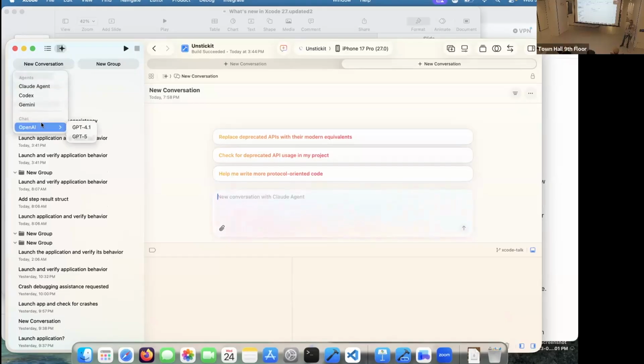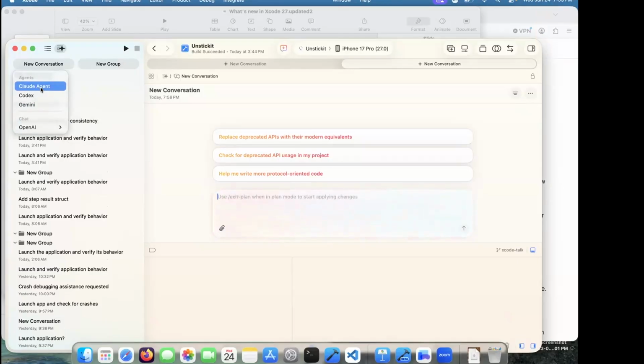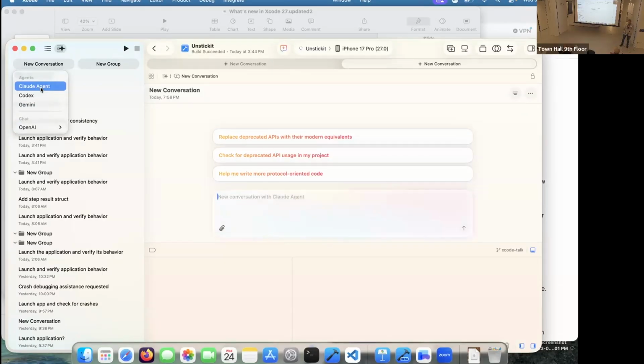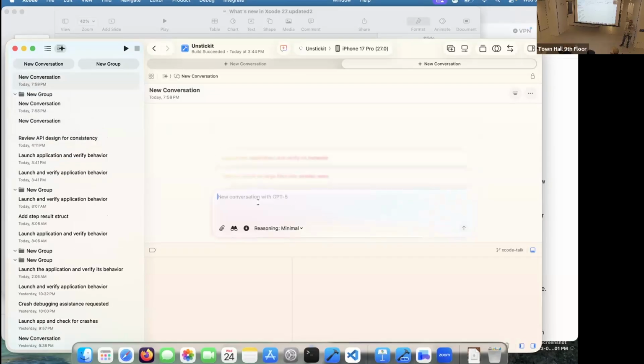So chat is for more, just kind of comes with Xcode. But if you want to install an agent, this is for more like what your agentic tooling would be like if you're using a different type of agentic experience, for example, Cursor, or for me, maybe VS Code or Claude Code or any of those things. That Claude agent works a little bit more like Claude Code. So I've noticed, and I don't know if this is the way it's supposed to be, but if I choose here and start a new conversation, it has a bunch of pre-made conversations here.